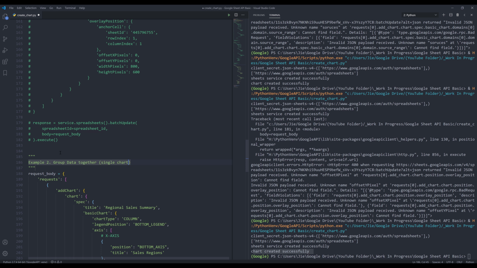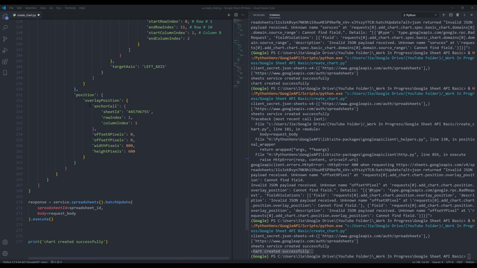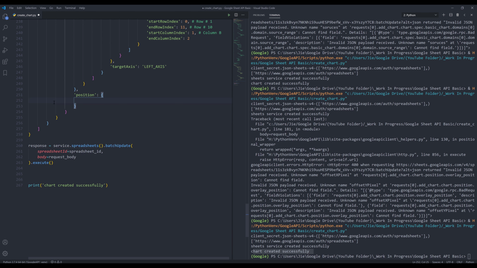Single chart. Again, we'll take the request body as our template. And for the position property, I'm going to change these to new sheets. So new sheet. I'll set this to 2.